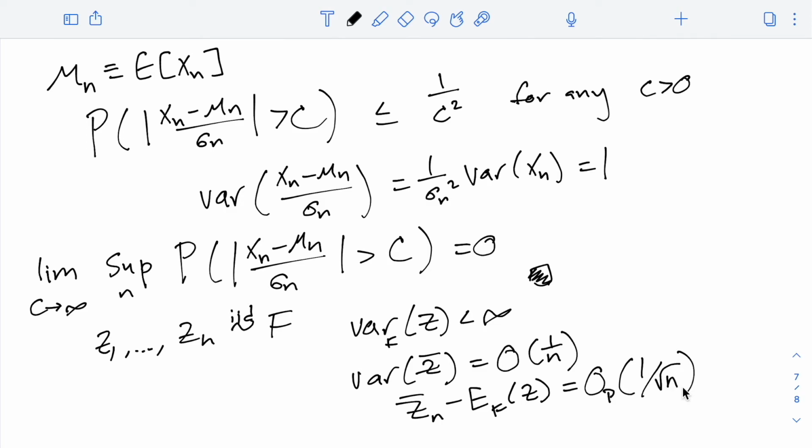So again, this says if the variance of each random variable exists, then the sample mean converges to the population mean at a rate no more slowly than 1 over square root of n. So this looks a lot like the weak law of large numbers, except it's quantitative, right? Except in this case, it's giving us a nice rate. And we'll see that this is not just a bound, this is generally going to be sharp as well.